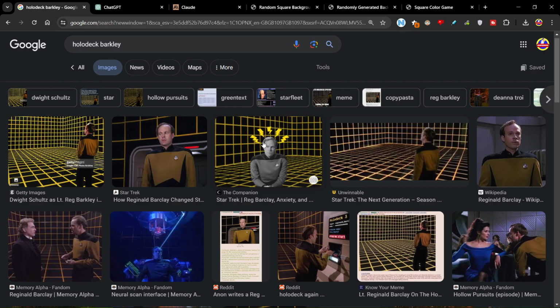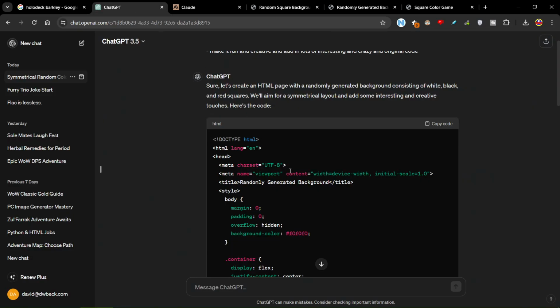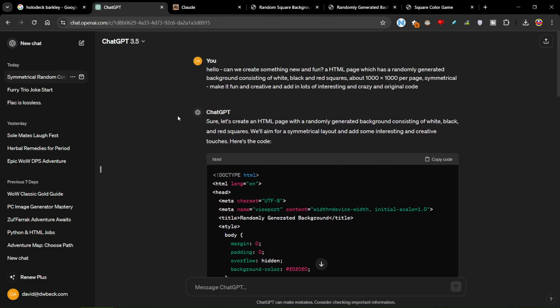And obviously, at the time, this was pure science fiction, that we would actually have machines that could take a sentence or a few sentences and build a complicated computer program just based on those sentences. But here we are. Today I'm going to be looking very briefly at how you can create a computer game very simply, just with a few commands in ChatGPT or Claude.